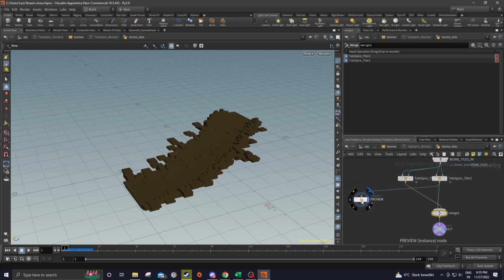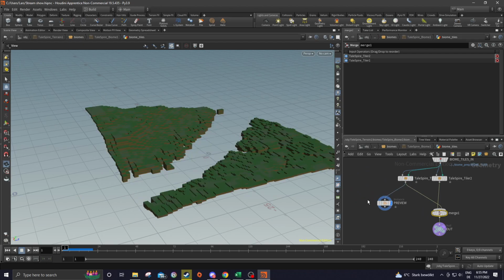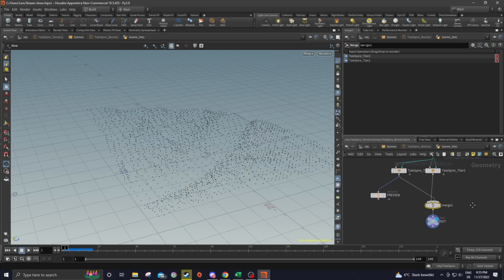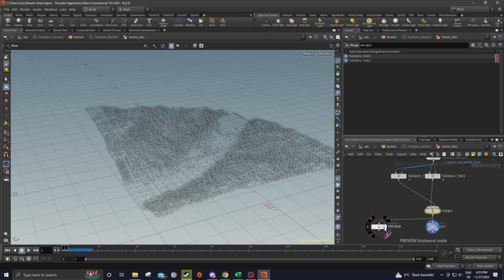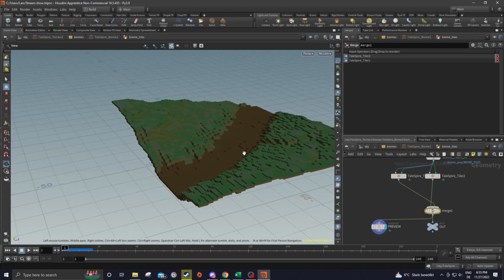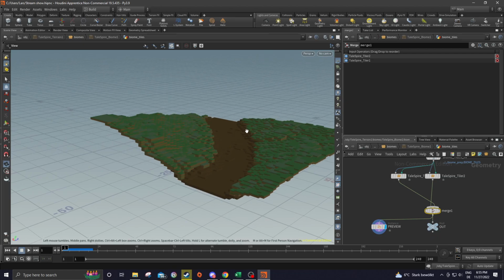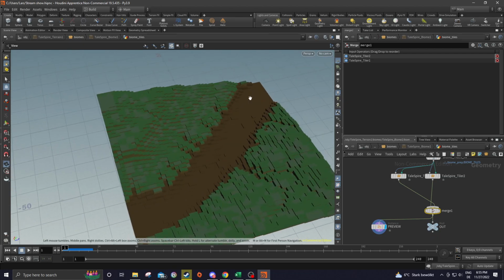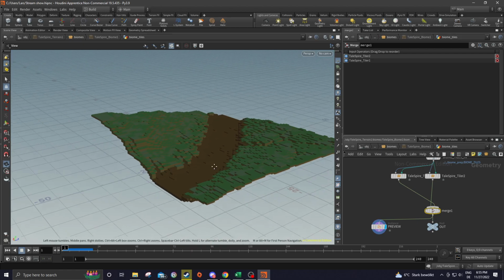And now if we preview this, it's going to show a dirt one. And if we preview this, it's going to show us the upper one. And if we preview the merge one, it's going to show us the merge. And this is perfectly what we wanted, right? We have dirt in the bottom and we have grass at the top. This is perfect.